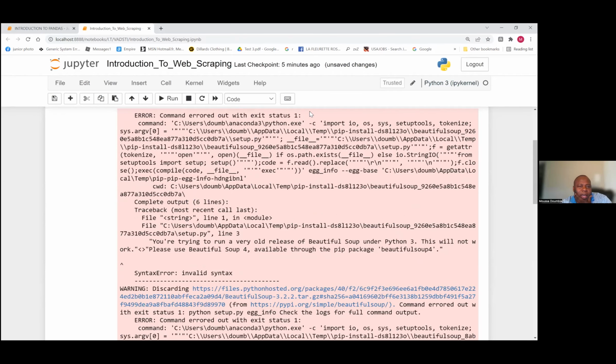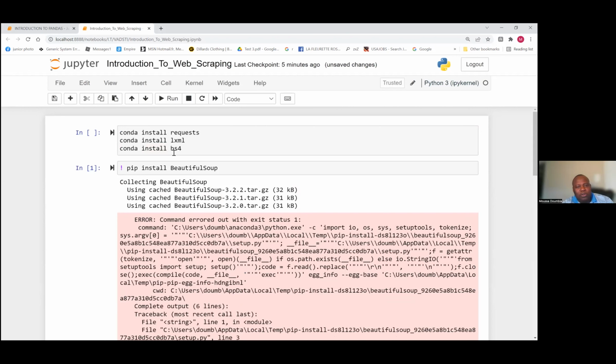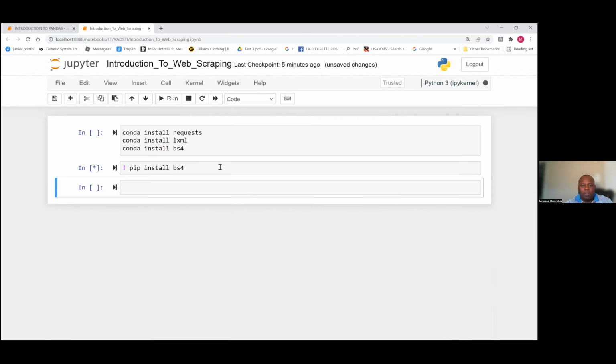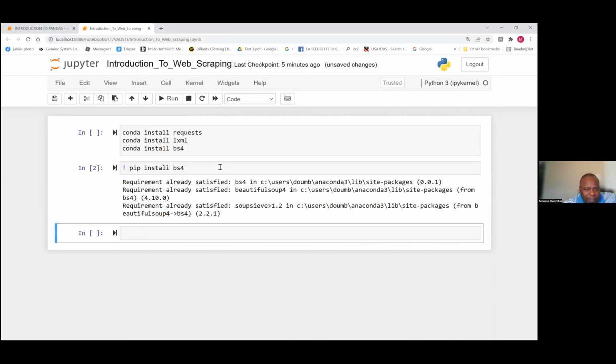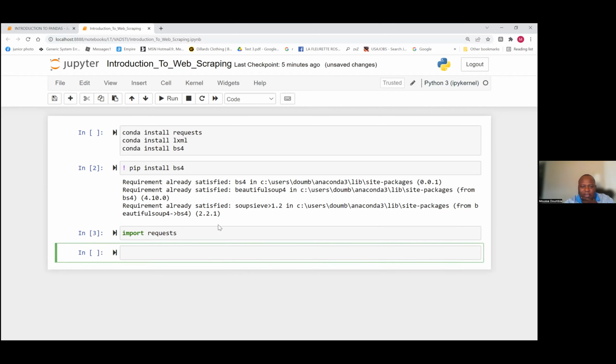Okay, so instead of that I will use bs4. It is for Beautiful Soup also. People install bs4. That should work like exactly here. Right. I think I got requests already. Let me import requests, but you need to install it. Right. I think I have it already. Yeah, I have it already. So we need this tool to scrape the web.